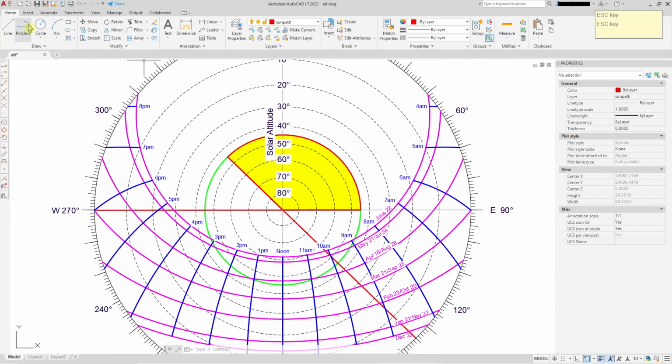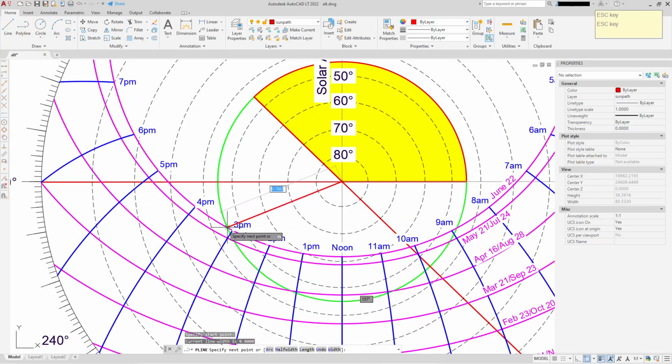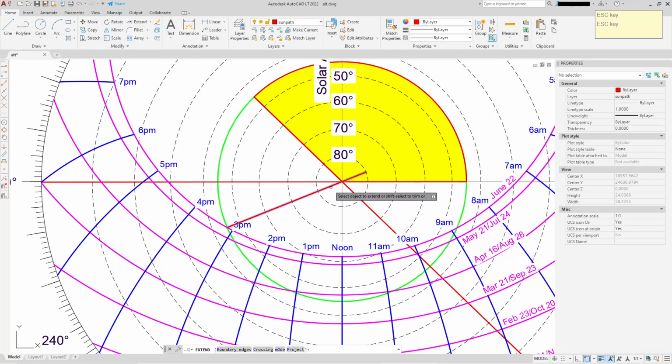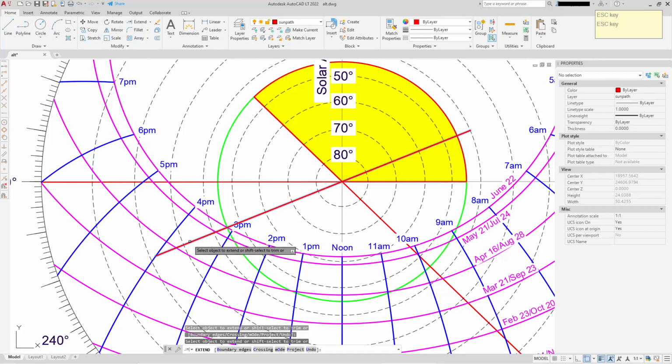And if I just get a line onto this centre, onto there, and I'll just extend that, and it's going to make life difficult for me because it's got the quick setting on this later version of AutoCAD. So I'll just keep going a bit more.